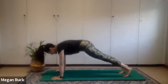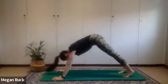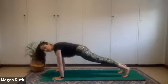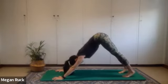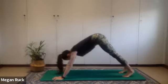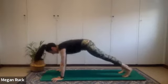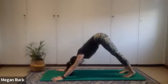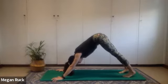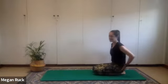Breath in, exhale, bum pikes up, and forward. 4, 2, and hinge, bum up, and back. 4 more, 3 more, last 2, hold the tummy, especially as you come forward, last 1, hold it there, 5, 4, 3, 2, 1, bend knees down. Well done. Okay, so that's our first round.